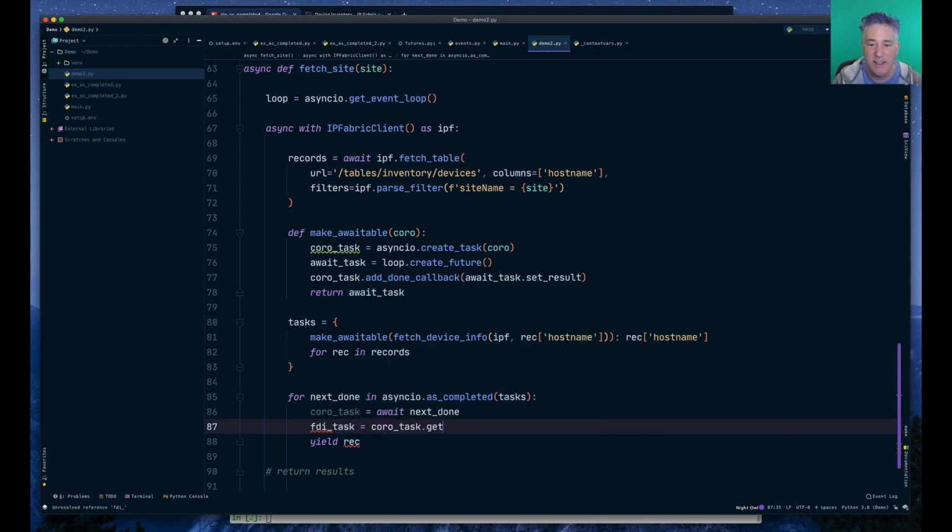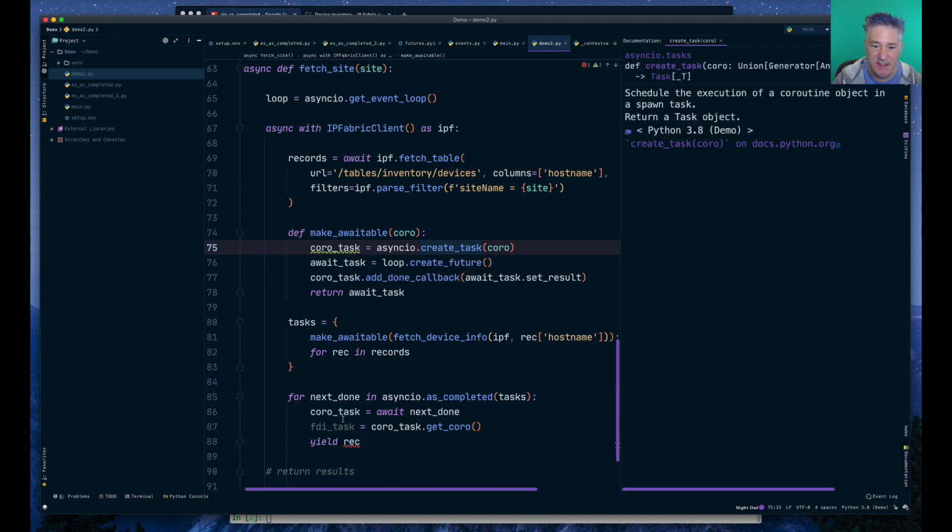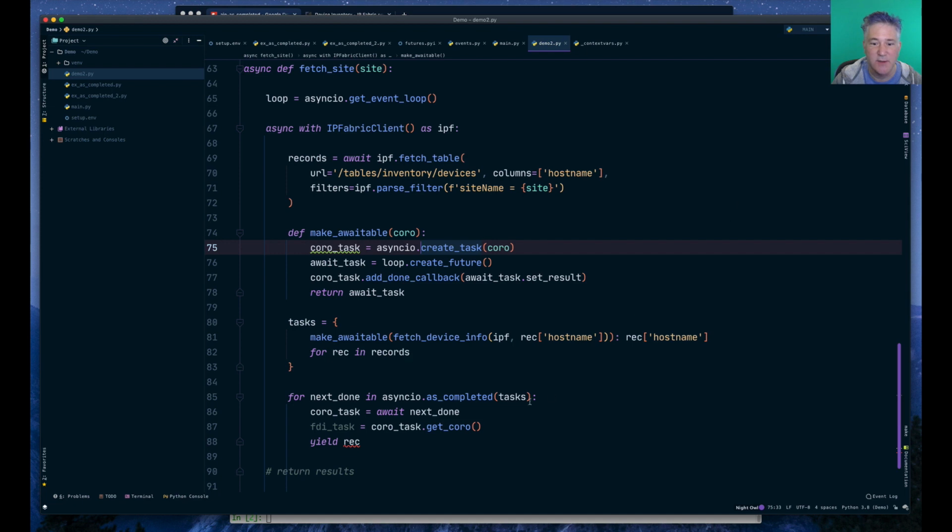Corow task get corow. Okay, and that's the task. That was the task that was created here. Now the reason why this is being squigglyized here is because it's kind of overloading the name.